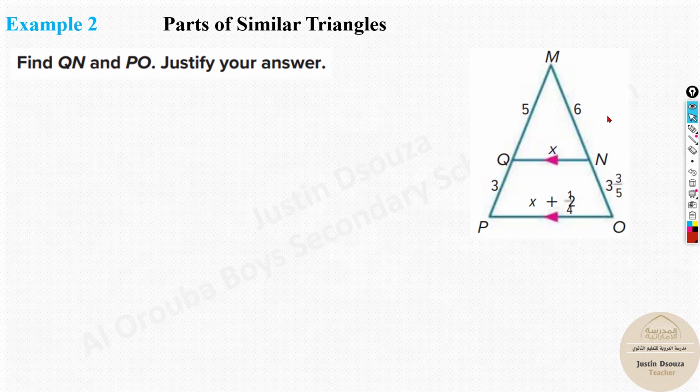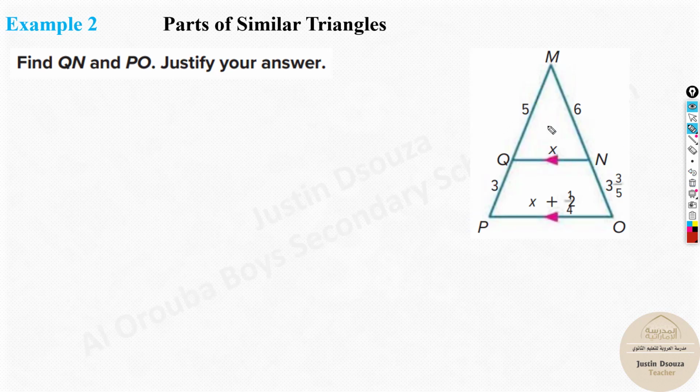We need to find the proportionality. You can see there are some values given and this is the same angle, included angle is equal because it's the same angle for both the triangles, isn't it? Let's just look over here. This is one triangle over here, this one, and the outer one is another triangle, the big one. So they both are having the same point over here, included angle is same.